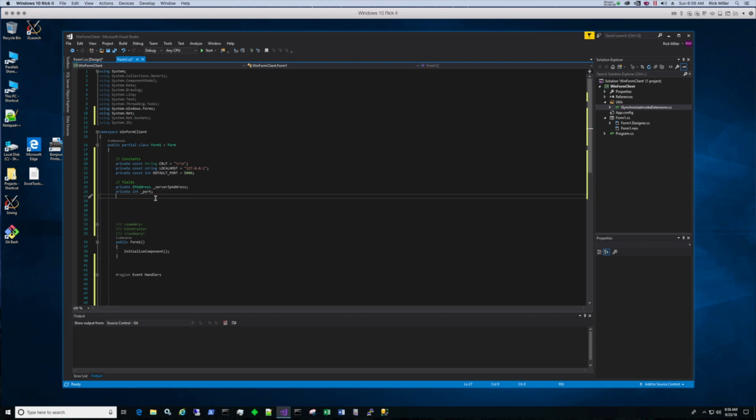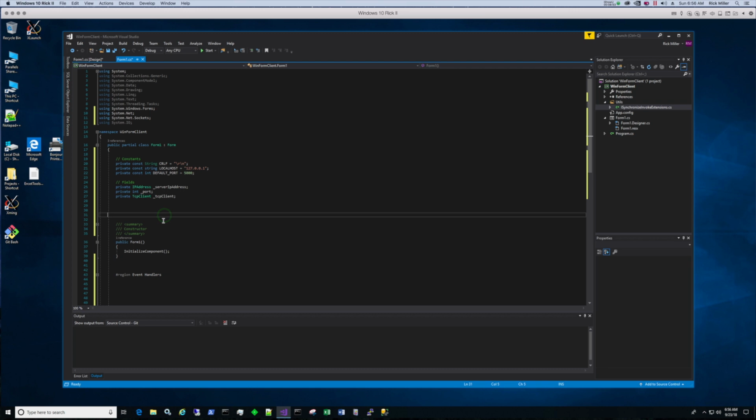And I'll need a variable for the TCP client, so private, or field I should say, TCP client underscore TCP client. It's giving me the suggestion, but not the underscore, so I'll put that in there. Just like that. All right.